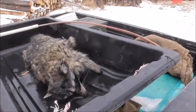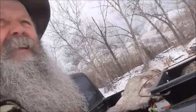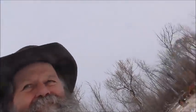Raccoons are one of these animals that I really kind of hate to catch. I hate to say that they don't have any value, because it's a living animal and they all have value, but they don't sell for very much. And they're extremely fatty and hard to flesh and kind of hard to skin. Not terrible, but a little bit hard to skin. And I'd just soon leave them in there. But when they're in your trap and they're already done in, you don't really have a lot of choice. You can't turn them loose. So anyway, here we go.